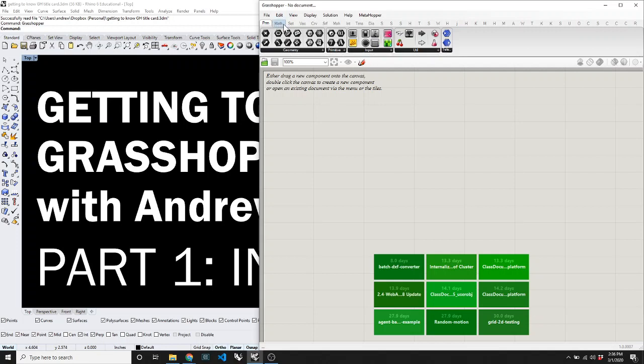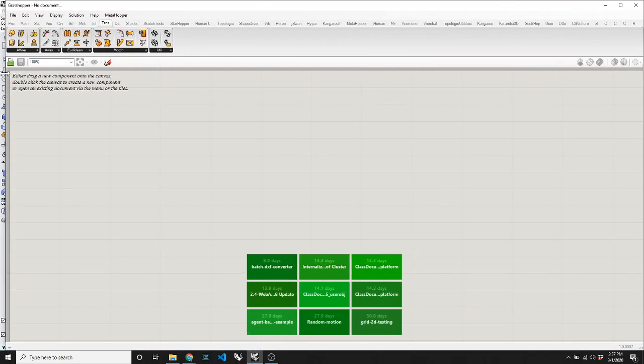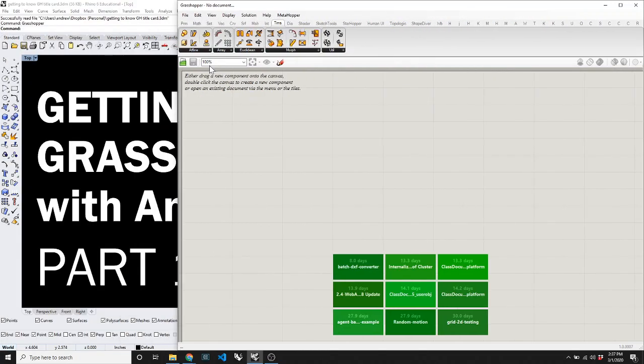And you can see that there are a number of tabs up here, which are categories. The first one being params, which has a lot of the really common stuff, as well as tabs that relate to specific topics like math or working with curves or working with transforms. The names get shortened when you have a lot of plugins installed like mine. Yours might look a little bit different than this. You'll also see that as you install additional plugins, you'll get additional tabs. You can also toggle this into an icon view if you want by right-clicking and choosing display as icons, but for now we'll use this display as text.